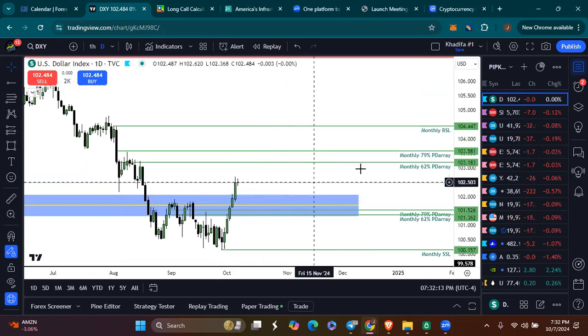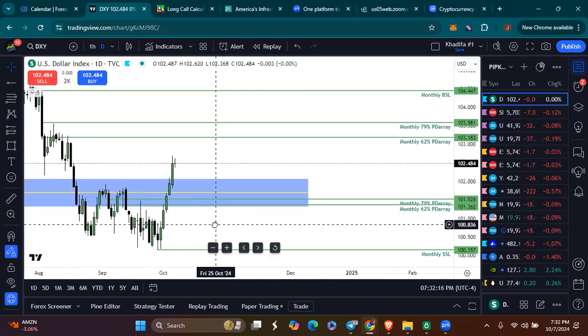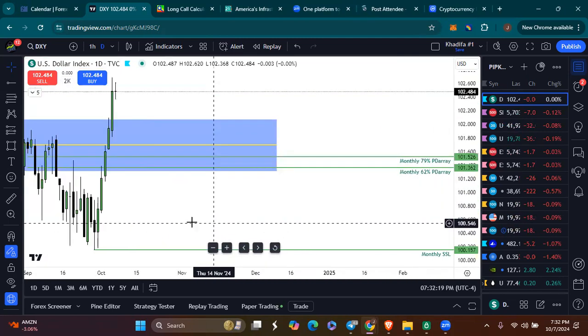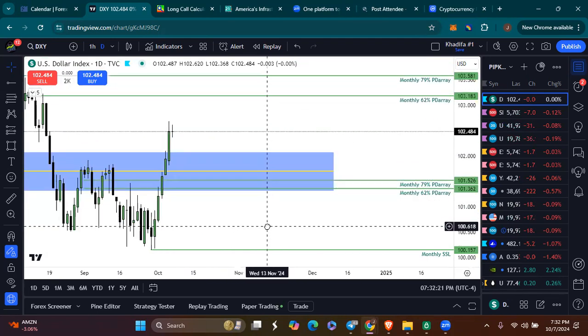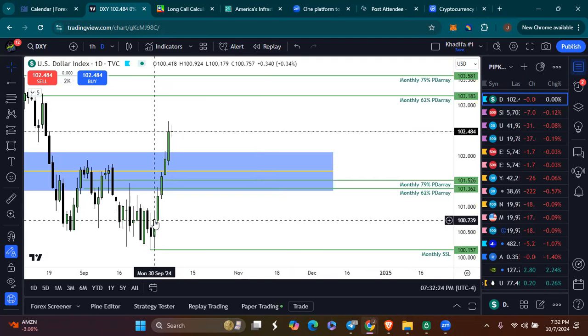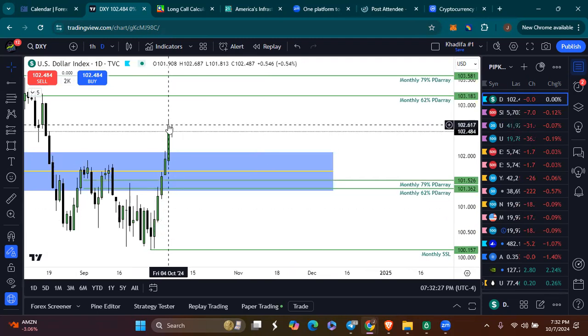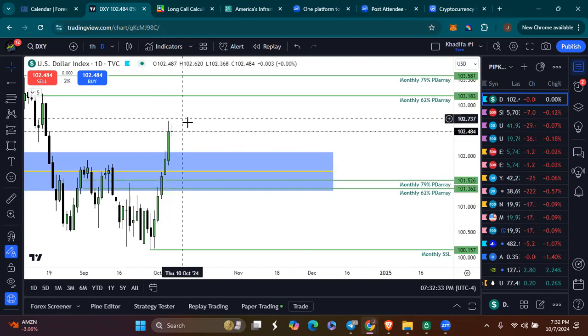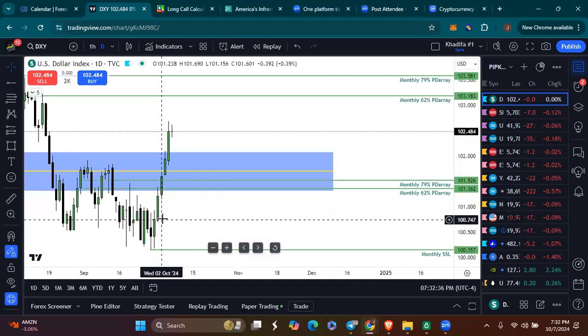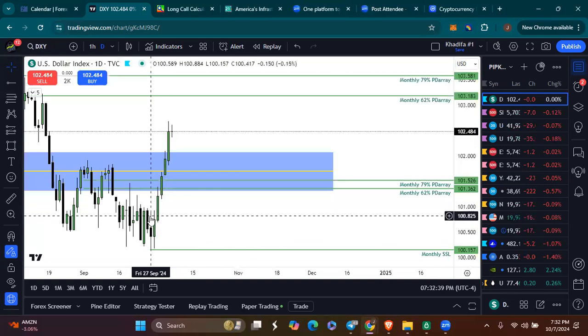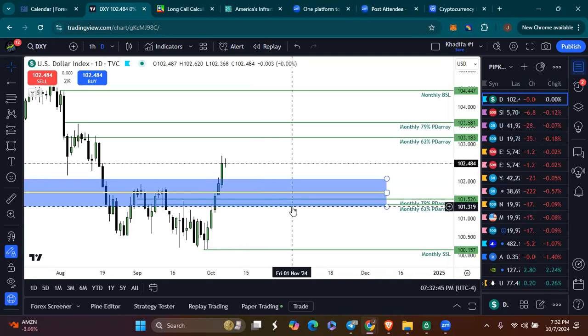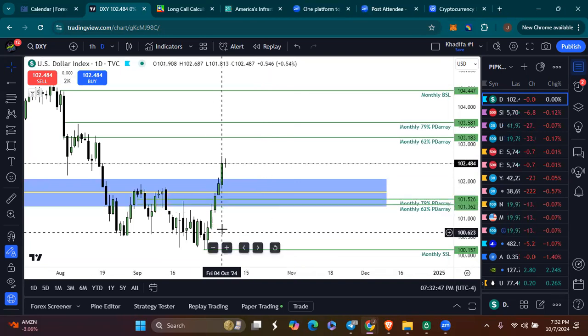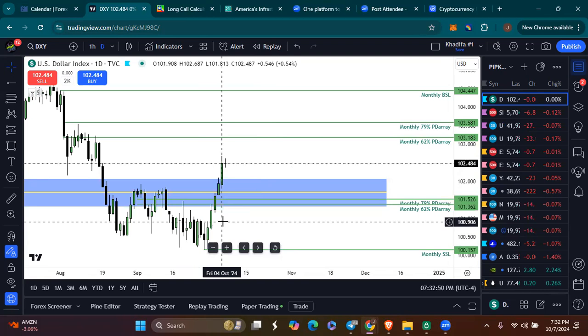So, as I was saying, last week I told you guys that I was bearish for the dollar index. My bias was bearish to the downside, and my bias was wrong. As you can see, from Monday to week's end, to the week close, we was bullish. It wasn't a bearish day out of DXY last week. So my bias was completely wrong, and I'm okay with that. That happens every once in a blue moon. You can't get them all right. You will never be able to get them all right in this industry.